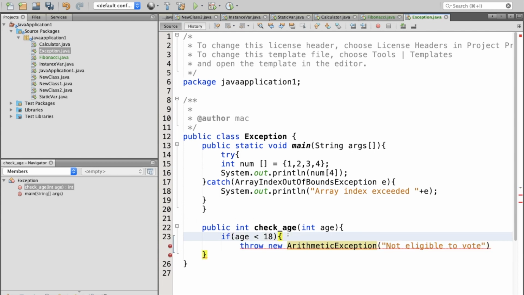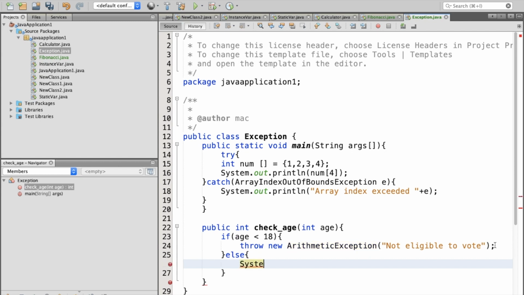So I think I'm going to want to put this inside a block there. So else I'll just say System.out.println, eligible to vote. Yeah.